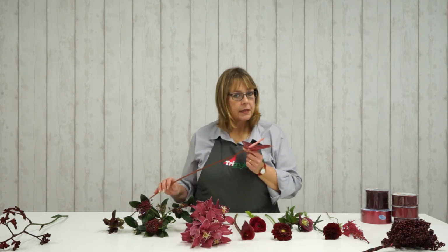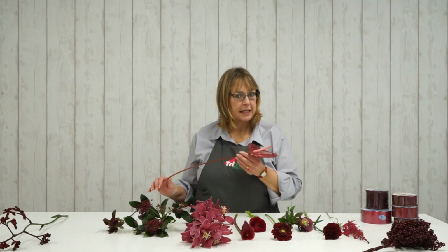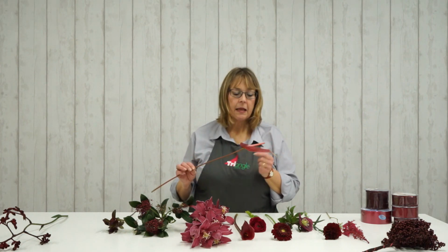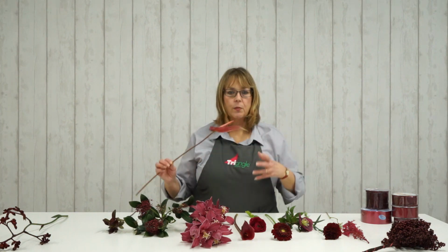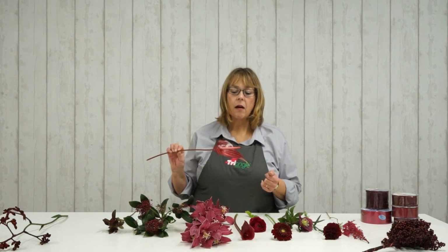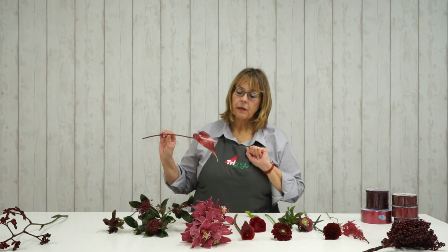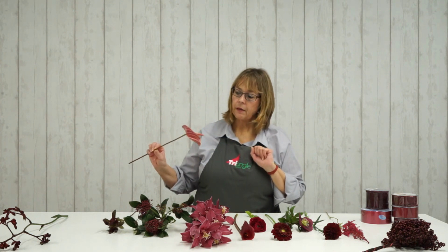Not everybody's cup of tea. It's on one of the exotic scales, shall we say. So it doesn't really like to be put in the cold environment. So put it into a warmer domestic environment when you condition it. Perfect for that sculptural arrangement, for that architectural arrangement, or something corporate. Really does give you a focal point. So that's our Anthurium.